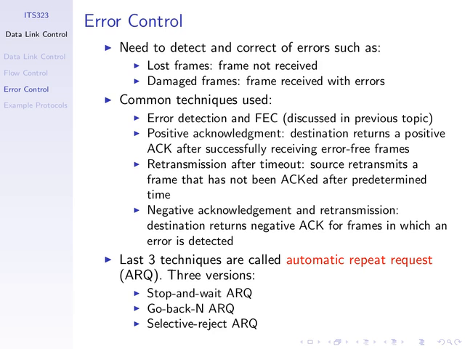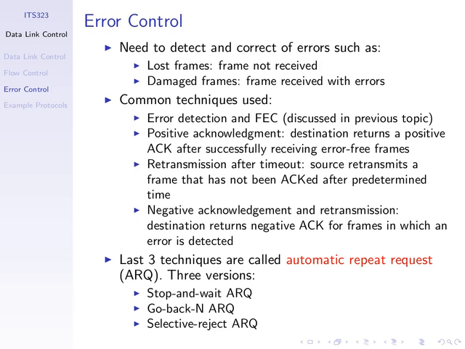You transmit a frame, the destination is supposed to respond with a positive acknowledgement. You wait for some time for a positive acknowledgement until some time limit is reached, some timeout occurs, at which point you decide, okay, I haven't received the acknowledgement, something's gone wrong, I'll retransmit that frame. So this is the mechanism of retransmitting a frame after some timeout, because you assume that there was an error on the link.